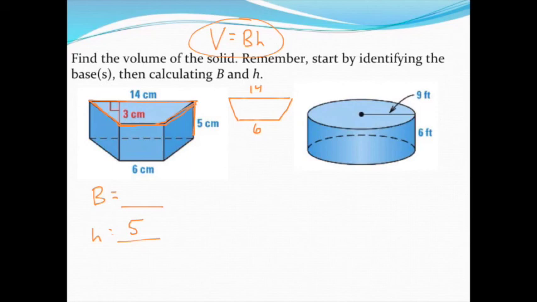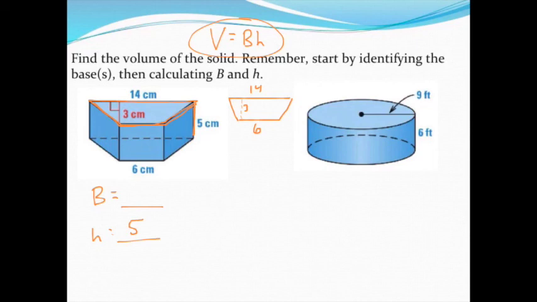So don't get confused on these problems because we're talking about area of the base and we're talking about bases of trapezoids. We're also going to talk about the height of the trapezoid, which is just 3. We already talked about the height of the prism. So don't confuse this. I know we use the same words to mean lots of different things. So at this point, let's focus on just the trapezoid.